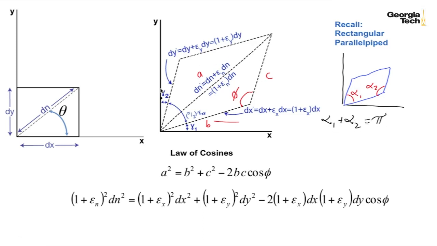Let's relate that to our actual parallel piped that we have here. So alpha 1 is the same as this angle pi over 2 minus gamma xy. So we have pi over 2 minus gamma xy plus alpha 2 is the same as phi on our actual parallel piped equals pi. And so I can solve for phi, which is equal to pi minus pi over 2 is pi over 2 plus gamma xy.